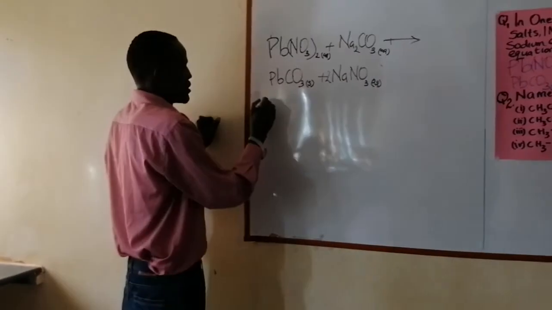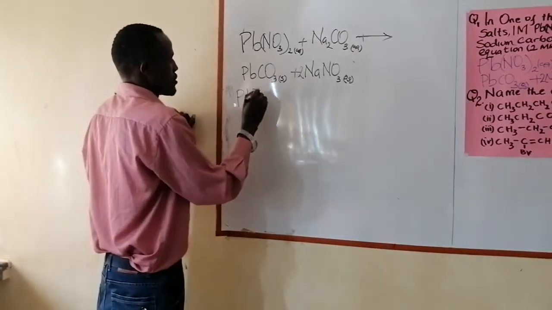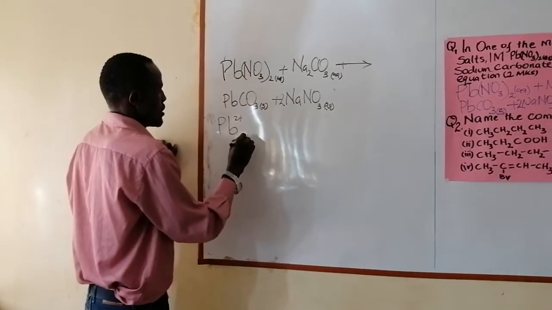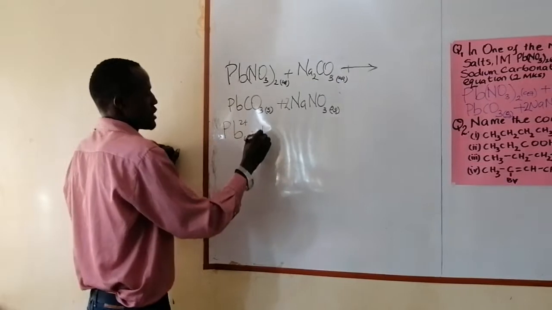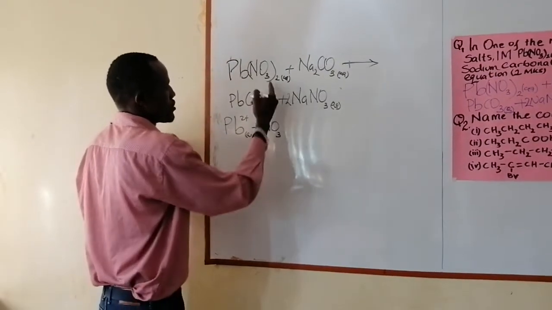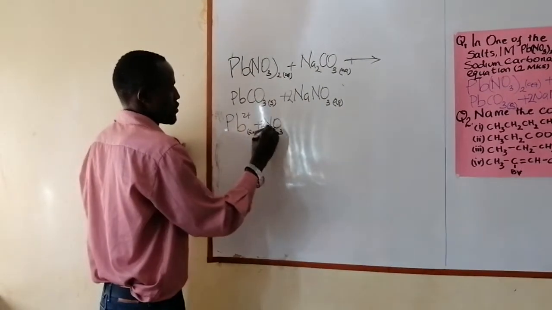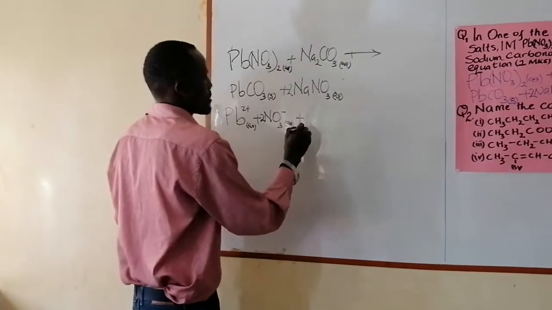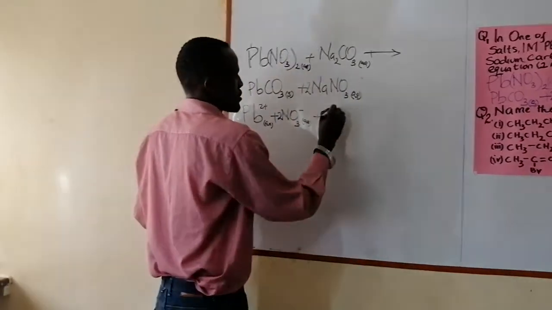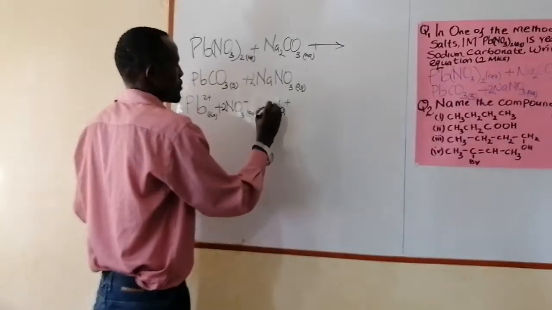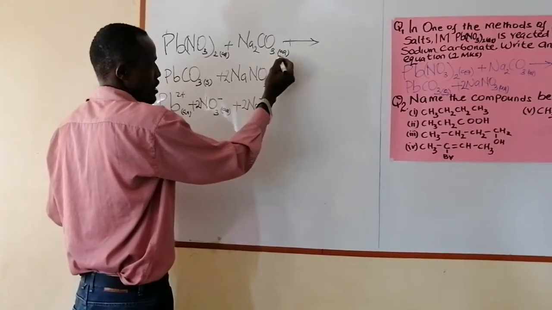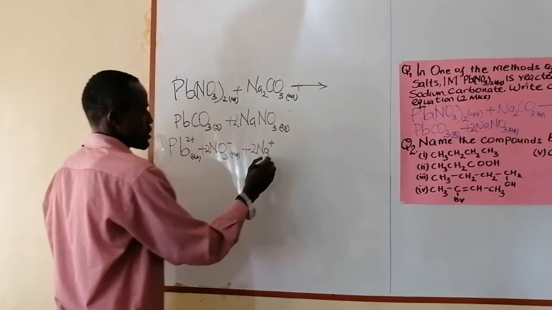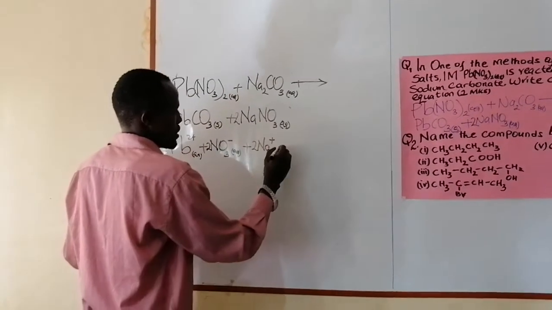Because we can write it beautifully and say lead 2 ions that are present in this solution of lead nitrate, in aqueous, plus nitrate ions, 2 of them, put a 2 there, aqueous, plus sodium ions, there are 2 of them. We have separated them as ions because they are aqueous. They are able to dissolve in water. It's aqueous, as it appears there.